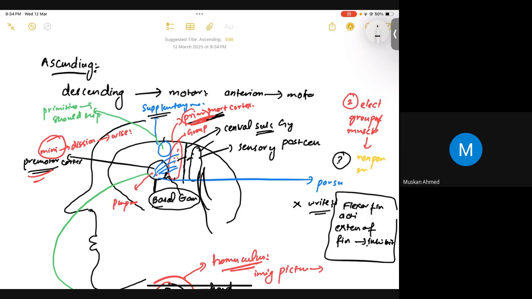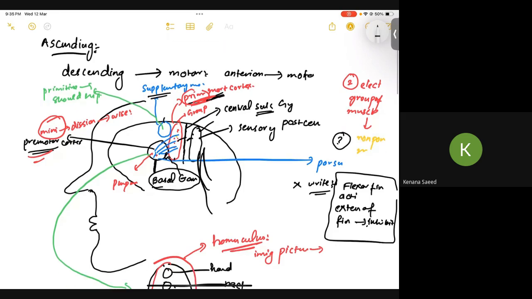Is that clear? Yes. These sensory information are going to be compared with past experience, and your brain is going to decide to initiate a motor response. For that, we have the primary motor cortex, which is responsible for a group of movement muscles, unpurposeful. Then you have the premotor cortex, which is responsible for purposeful movement. But for that, it has to communicate with the basal ganglia. The direct and indirect pathways of the basal ganglia are going to come into play. Why? Because in a purposeful movement, we want some group of muscles to be stimulated, while at the same time, we need some group of muscles to be inhibited.